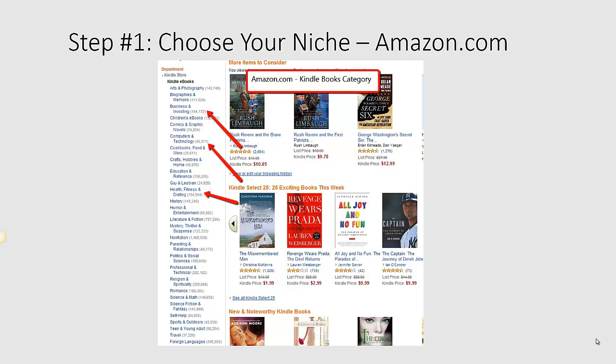Amazon.com. If none of these other options work, you could also go to Amazon.com and look for the Kindle books category. So go to Amazon.com, look for the Kindle books category, and you'll notice business and investing topics, very, very big. And you can actually click on each one of those categories in there, and it'll actually pull up a lot more books that you can take a look at just within Kindle. These are all books on the Kindle marketplace. You can click on those, see what kind of topics they're talking about, and those will give you ideas for what kind of courses you could do.